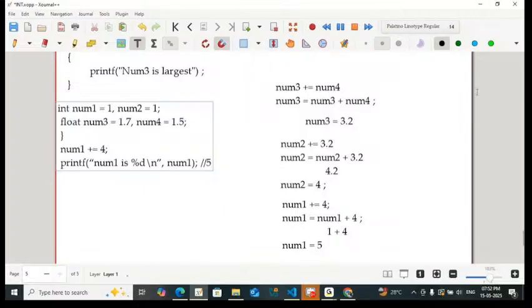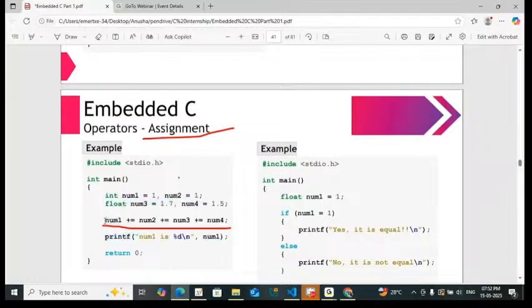Okay. Ma'am, it is 4.2 plus 1. No. As I said, here, in case of num2, num2 plus 3.2 is 4.2. But num2 takes only 4 stored. So it is not storing 4.2 because of type integer. Only 4 is stored. Then I'm going to add it. So I'm going to get 5 printed. I'll just copy the statement and put it here.